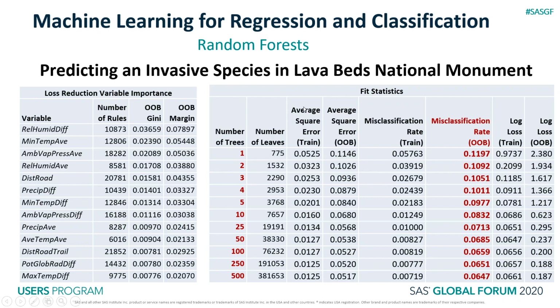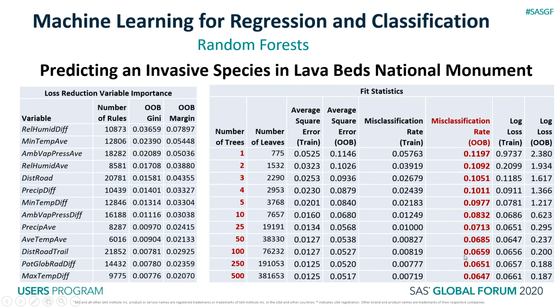Now, what we're particularly interested in this example is predictive accuracy. And so the two columns to look at have been highlighted in red. The first column on the left-hand side of this table contains the number of trees. I've heavily edited the output table, which includes the information for 1 up to 500 trees, and I've just done 1 to 5, and then 10, 25, 50, 100, 250, and 500. And then the out-of-bag misclassification rate is equivalent to cross-validated error, and that's what we're interested in.